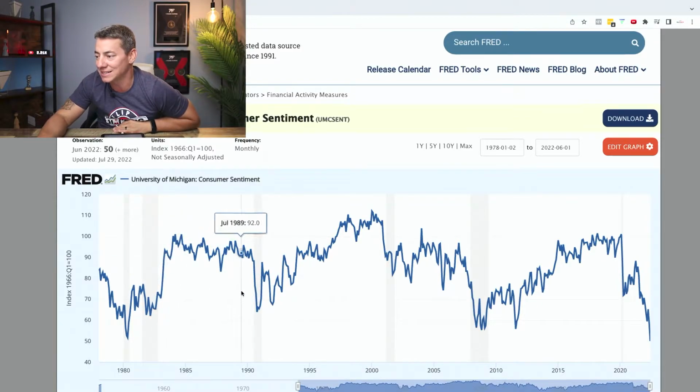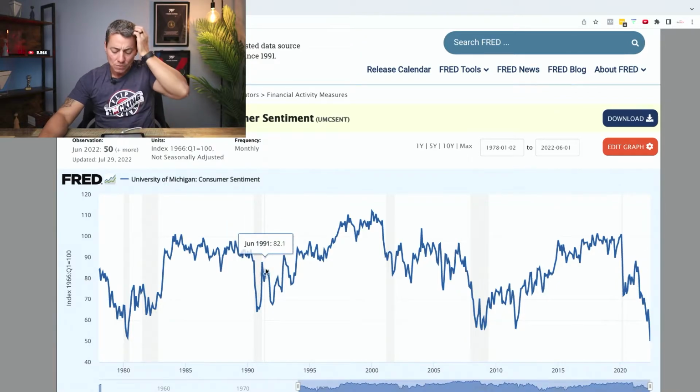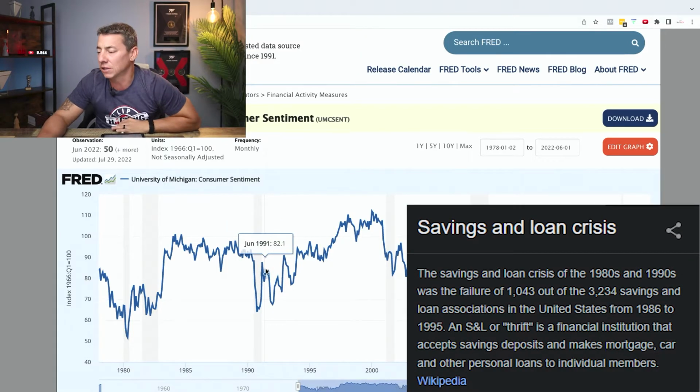And then let's fast forward to 1990 to 1991. You can see what happens is it spikes back up and kind of just stays steady. You see some ups and downs, and there are probably some little things happening here to adjust consumer sentiment. Just remember, this is how consumers are feeling. There's a lot of information you can get from talking to 500 people on the phone all over the country. It's a minimum of 500. So then for 1990 to 1991, we see the 1989 savings and loan crisis. There was a savings and loan crisis in 1989.